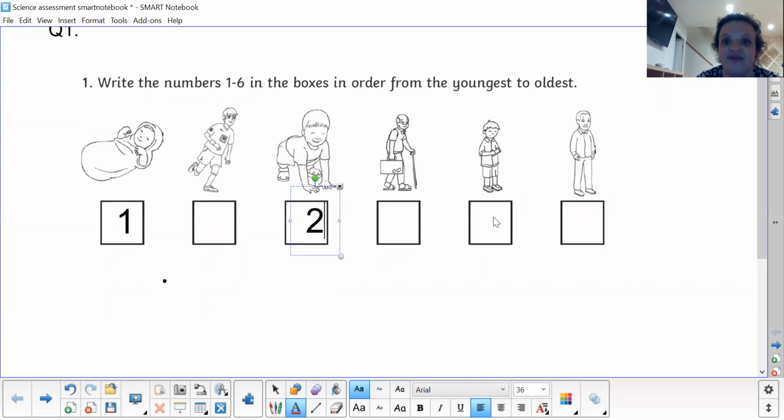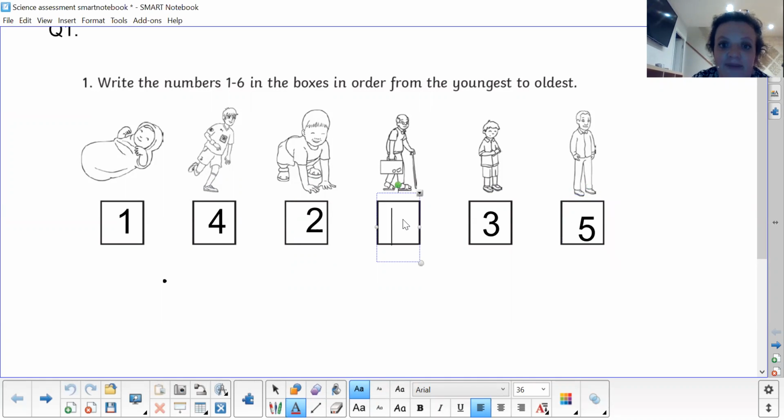Then we go to the child, so that's a bit like you guys. He's grown up a bit, he's a bit taller, he's walking, he's learning, he's running, he's doing all of those things. Then he becomes a teenager, so he's here, he's taller, he's broader, he's stronger, and he's beginning to be able to do things more independently. And then he becomes an adult. He's now fully grown, the tallest he'll be, and he's doing all of those things that adults do. He's got a job, he's independent, he's all of those things.